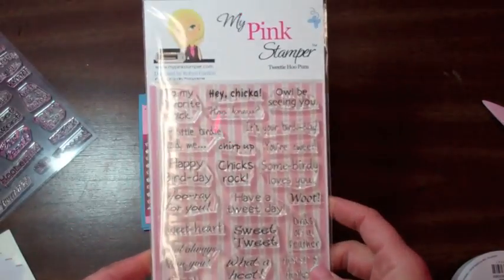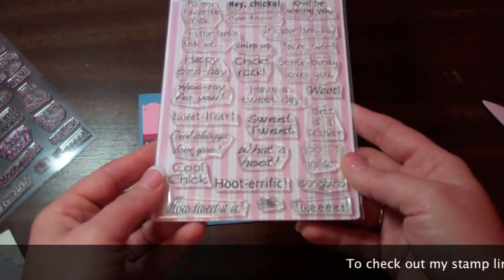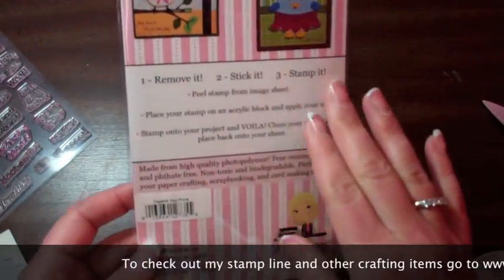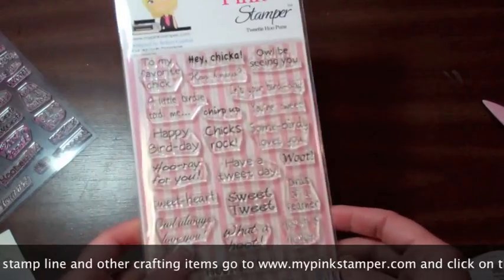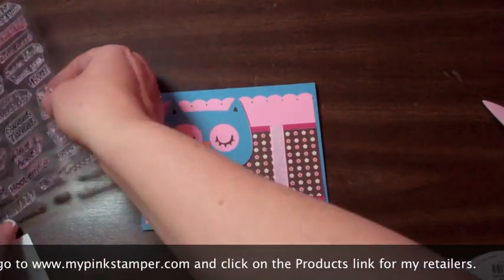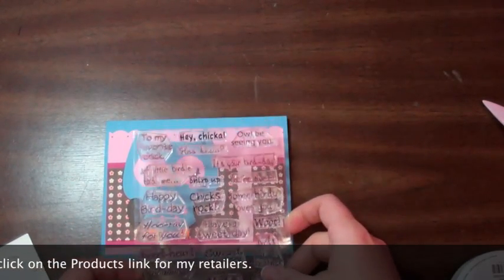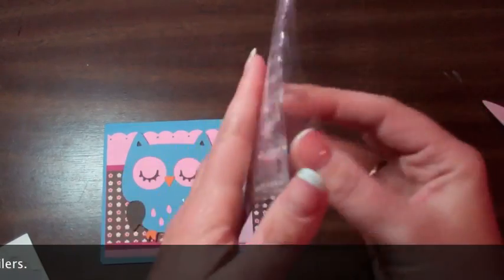Now here's the Tweetie Who stamp, Tweetie Who Puns. Tweetie Who stamps would be really fun, wouldn't it? This is the whole set, and on the back there's some ideas on here, and it tells you a little bit about the stamps. These are the highest quality photopolymer you can get, and they are just excellent stamps. I love them. I'm very impressed with them. Okay, so we could do some I'll Be Seeing You. We could do a lot of things, but like I said, we're going to do Hooray for You.